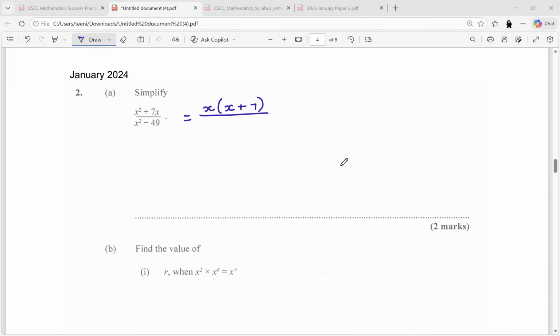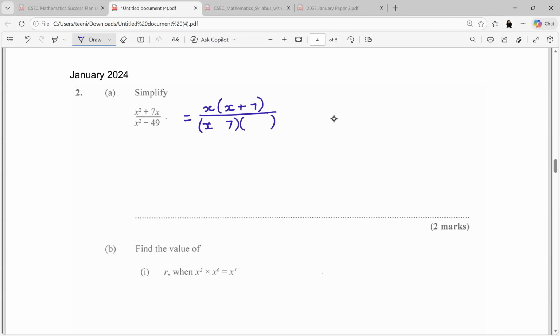Difference of squares. That's right, Zayden. How do you factorize a difference of squares? You find the square root of each value. So what would go in the 2 brackets? The square root of x squared is x, and the square root of 49 is 7. So it'd be x minus 7, x plus 7.